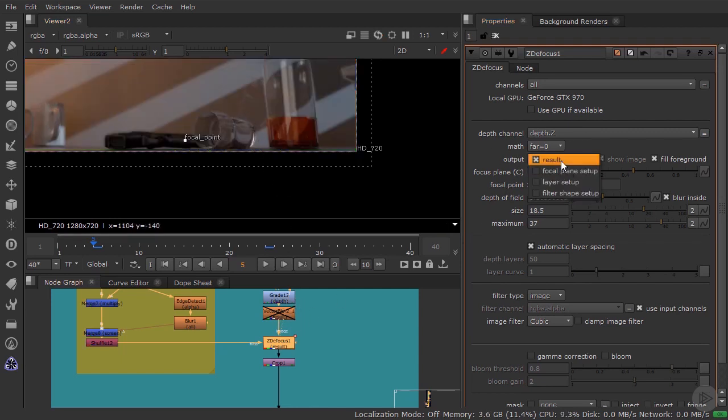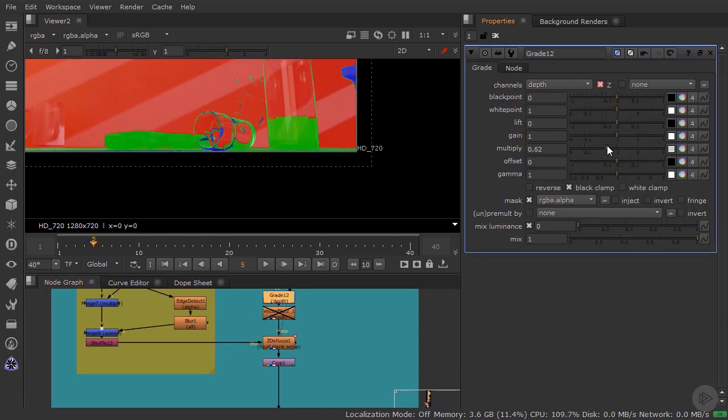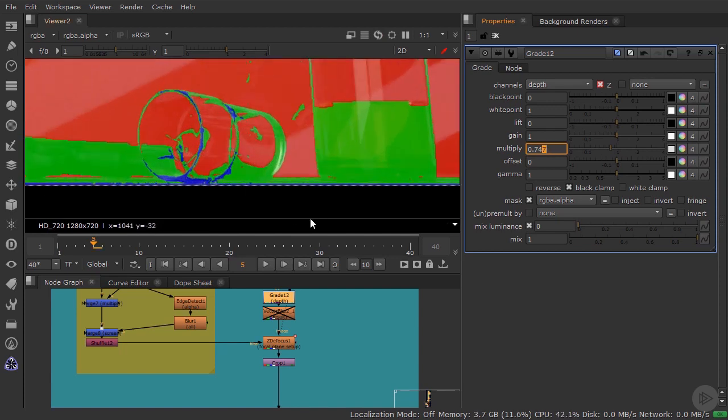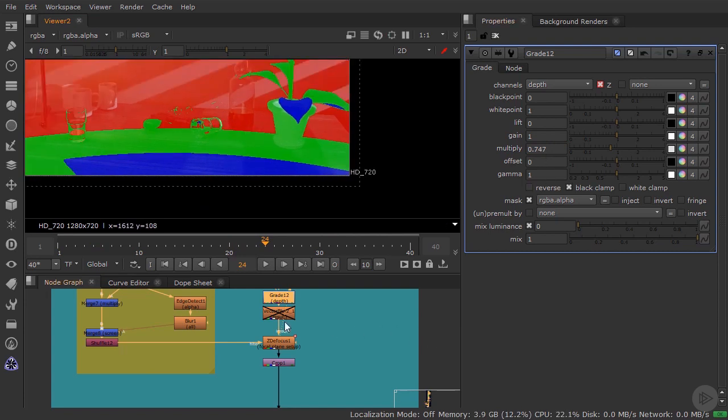We can tweak it a little bit more, so we can just use this multiply and get more of the smoke in focus. Perhaps we need to be a bit more subtle. There we are, and we can see that at the end the smoke is also staying in focus, not all of it, which is what we want.